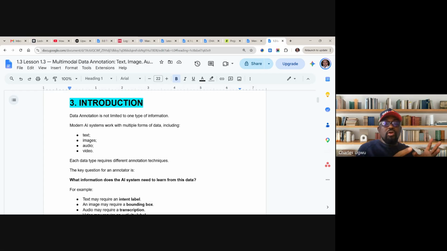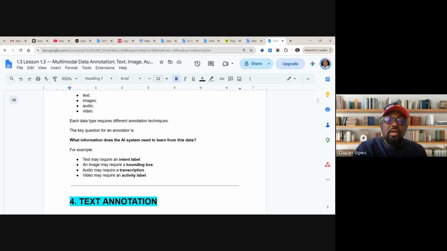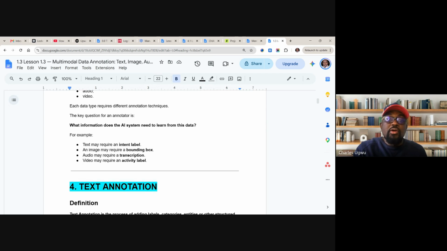So we're going to look at the original data, and after annotating the data, how it's going to look. AI models will have text, images, audio, and videos. So that is primarily what we're going to do. How do we label all this data in these models?